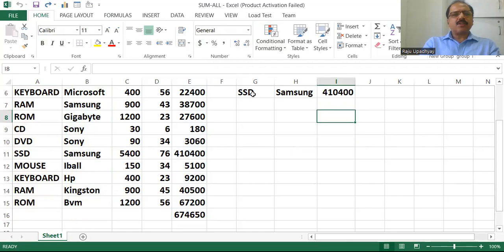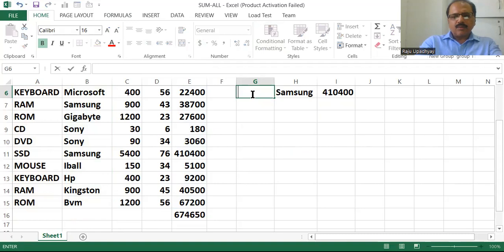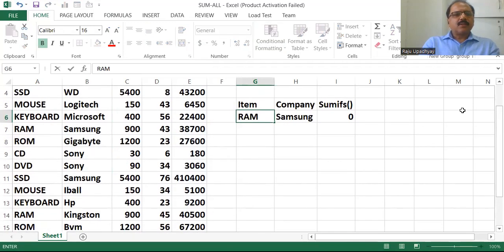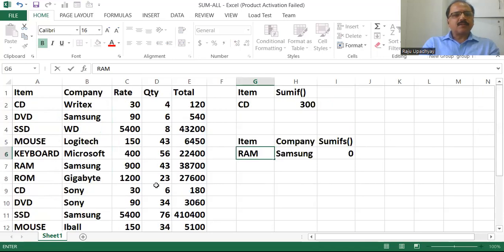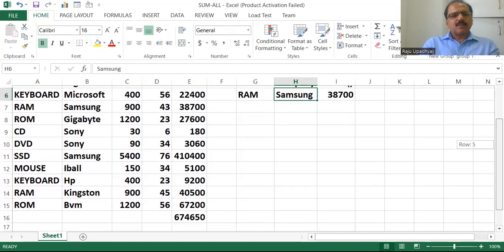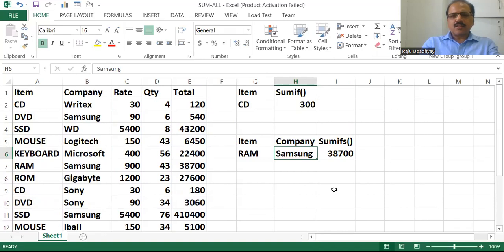Now let's say I change the item from SSD to RAM. If I write RAM and hit the enter key, we are not getting the value here. RAM is the name of the product, the item. The manufacturer of RAM here is Samsung. The moment I select Samsung, I get this value. This RAM is manufactured by Samsung as well as by a company called Kingston. Let's change the value from Samsung to Kingston.